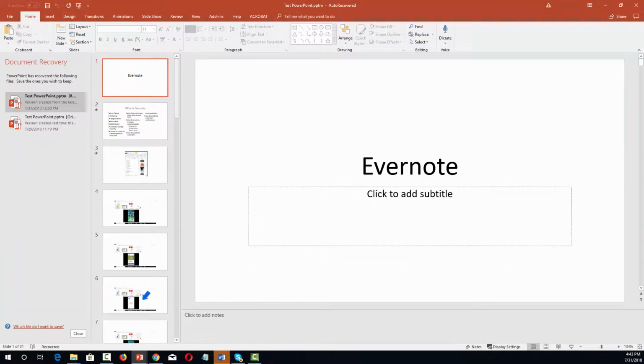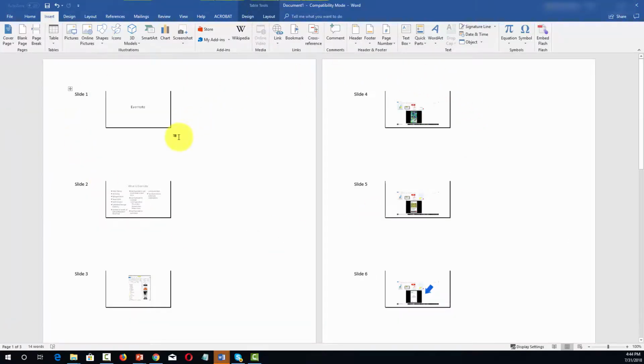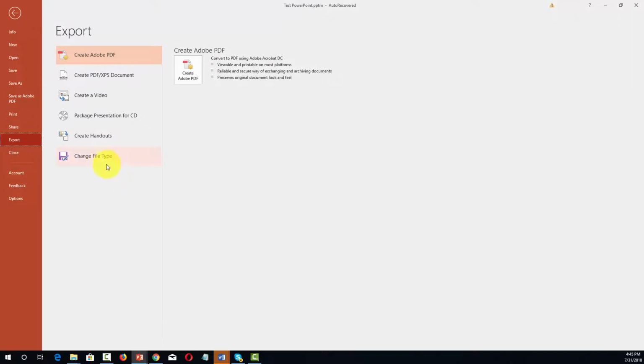And when we click the button, you'll have a Microsoft Word document come up, and you'll have a document that looks like this with your slides on your Microsoft Word document. Now again, you have control over how to make this look, and you'll be able to do that in the export dialog box. And finally, you can use the export command to change the file type.